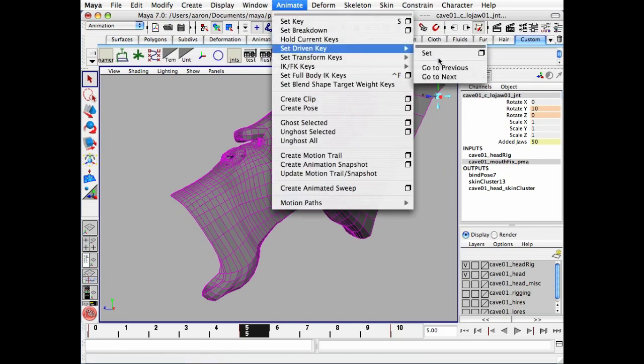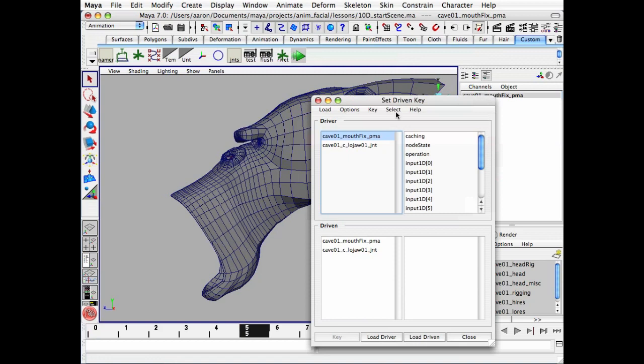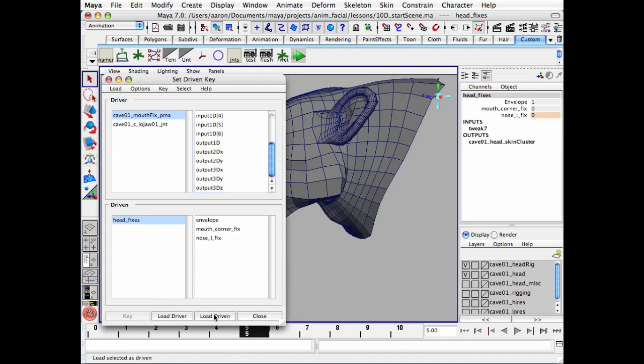Animate, set driven key, set, and option box. So our plus minus average, the output 1D is going to drive our mouth corner fix.